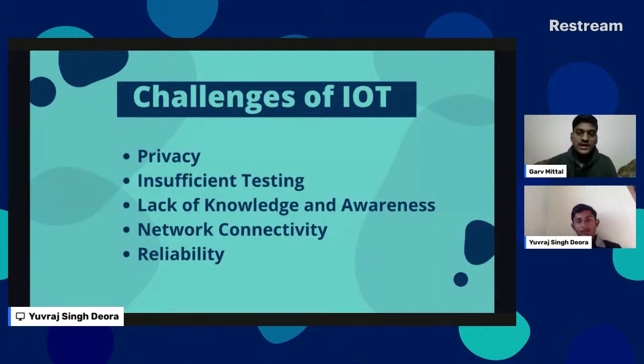The fourth one is network connectivity. In a country like India, we do not expect constant 24/7 power supply and a good internet connection. Because of that, we can't use IoT to a great extent in remote areas. The last is reliability, as we already discussed. We cannot rely completely on them because some IoT devices send data in unencrypted form over the internet, which can be hacked and can be very bad for us.